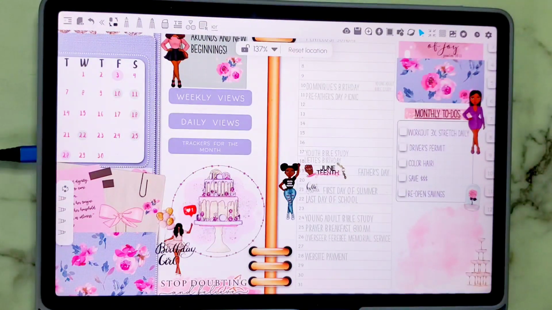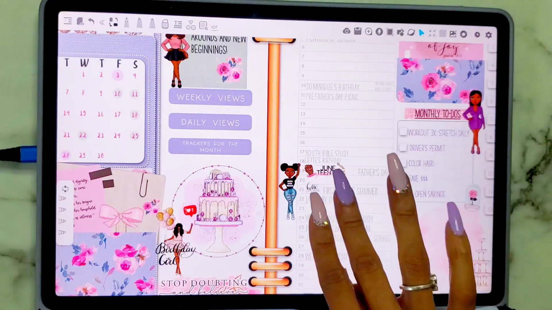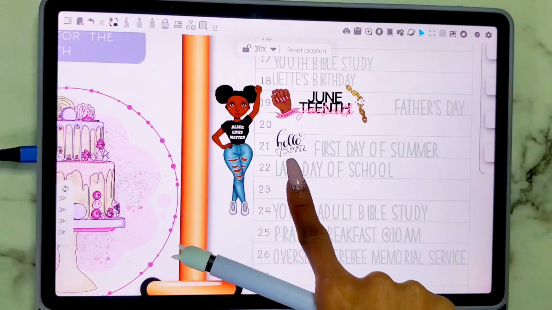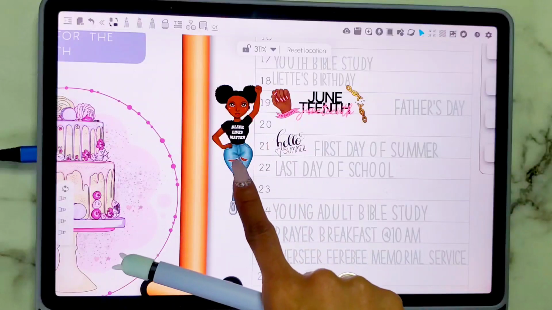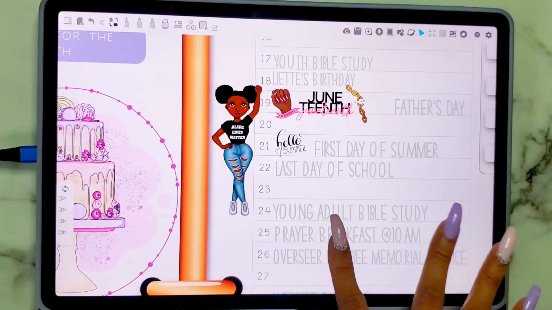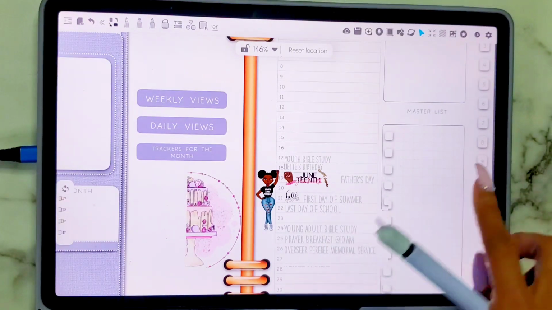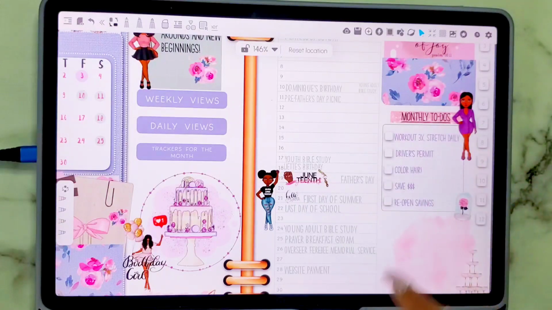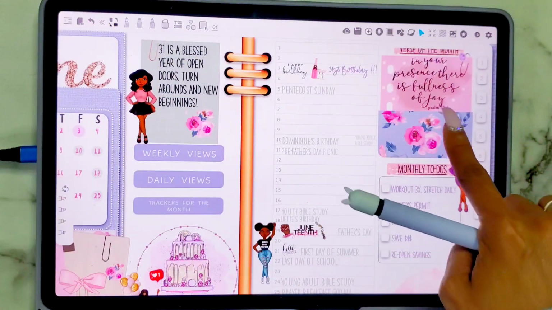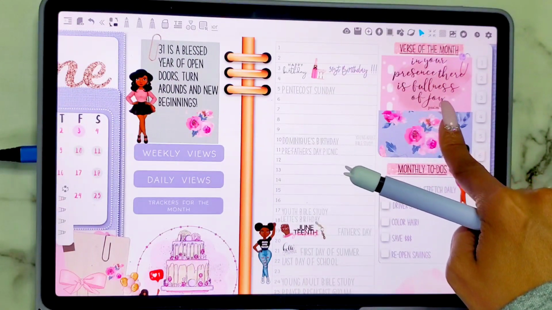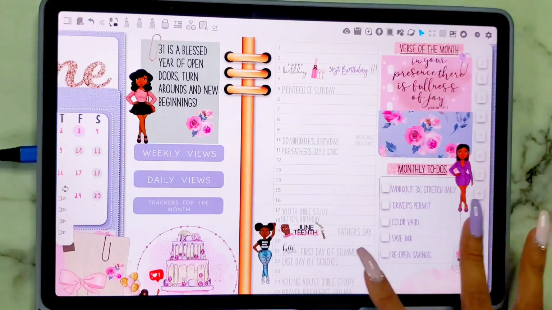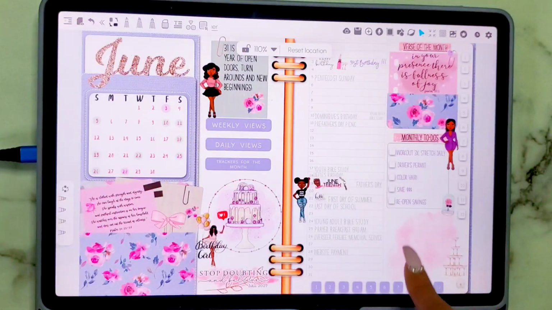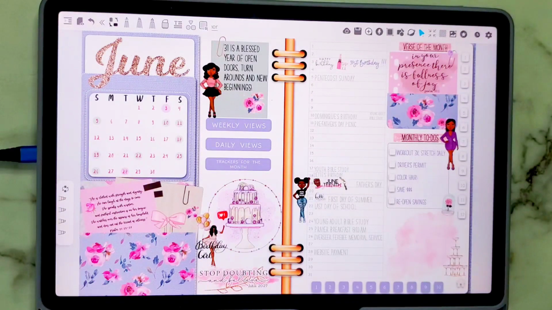Sorry, guys, again. Touch Notes is doing some crazy stuff, but, yeah. There we go. It says, hello, summer, Juneteenth, Black Lives Matter, of course. And then we have my monthly to-dos, and then just my scripture for the month. And I wanted to put a picture here of myself once I got dressed up and cute, but that ain't happening, and so we just gonna leave that blank for now.